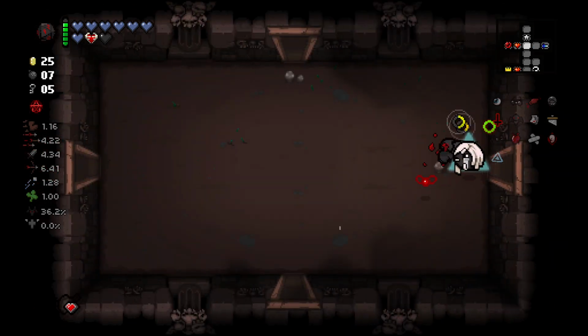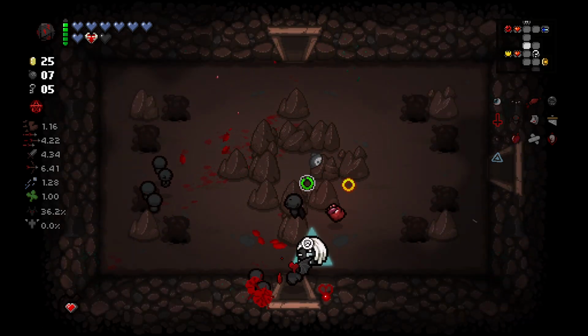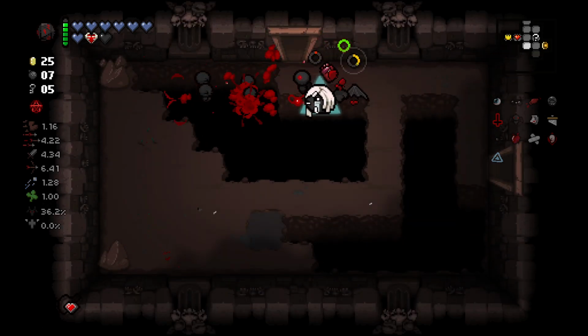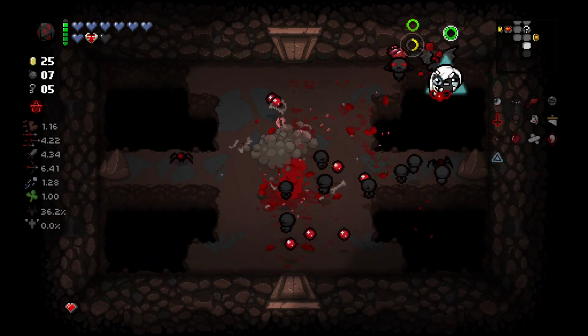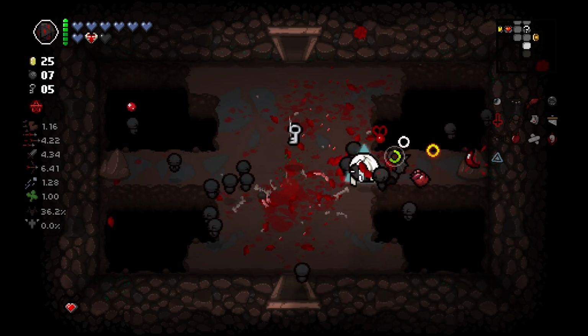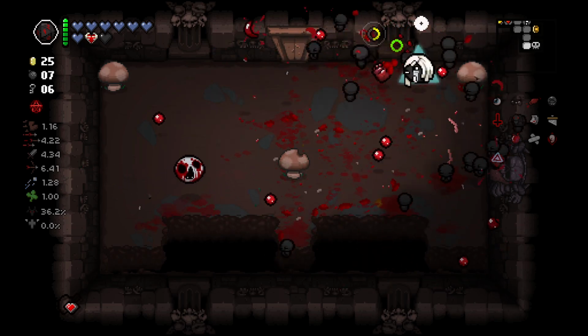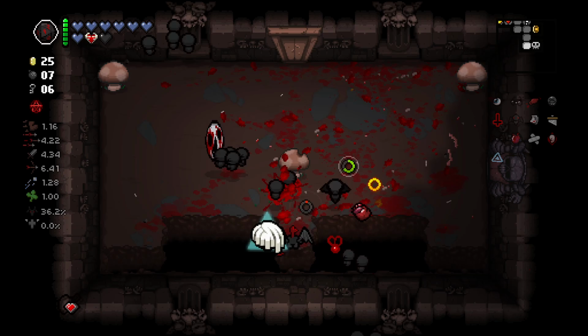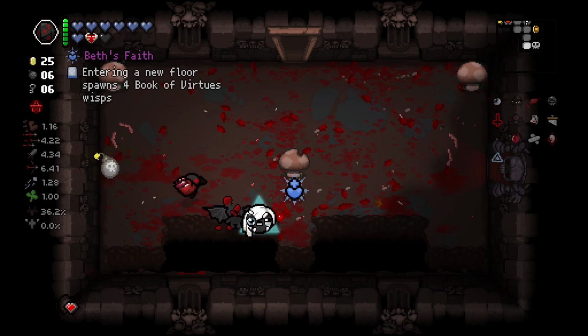Alright. I need to learn how to use Glyph of Balance to scam HP and stuff, but yeah. And we are going to get a roll for the boss after all, so that's nice. Whoa, I can't see. I don't know what's going on. I think I got... Did I get hit? I might have just gotten hit there.